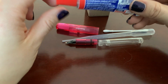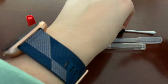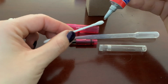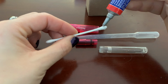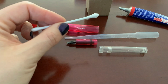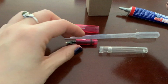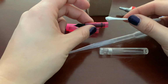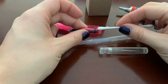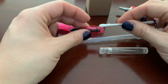First thing I'm going to do is put some silicone grease on a cotton swab. It's really hard to do this while looking at the camera and also trying to get it on there. So there's a little bit of silicone grease on the cotton swab. Sorry about my dog, guys. She demands attention. And then I'm just gonna swab it around on the threads so no ink will escape through there.